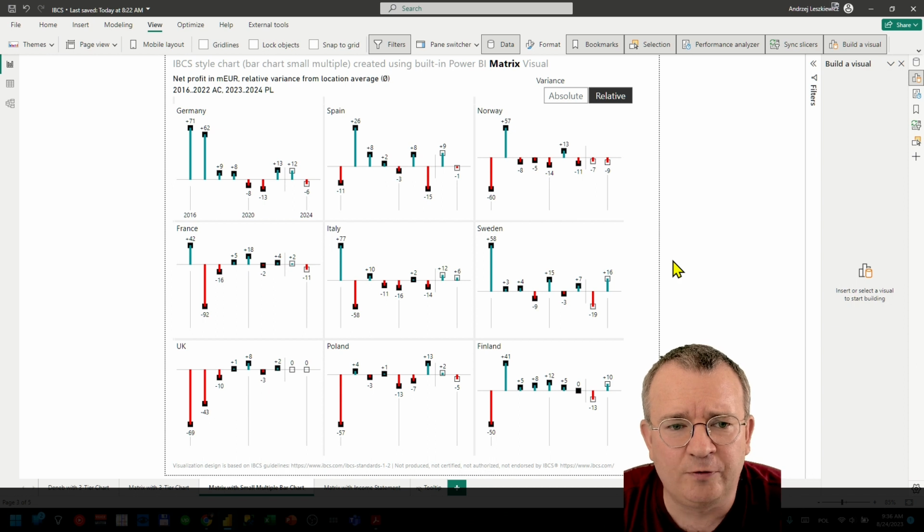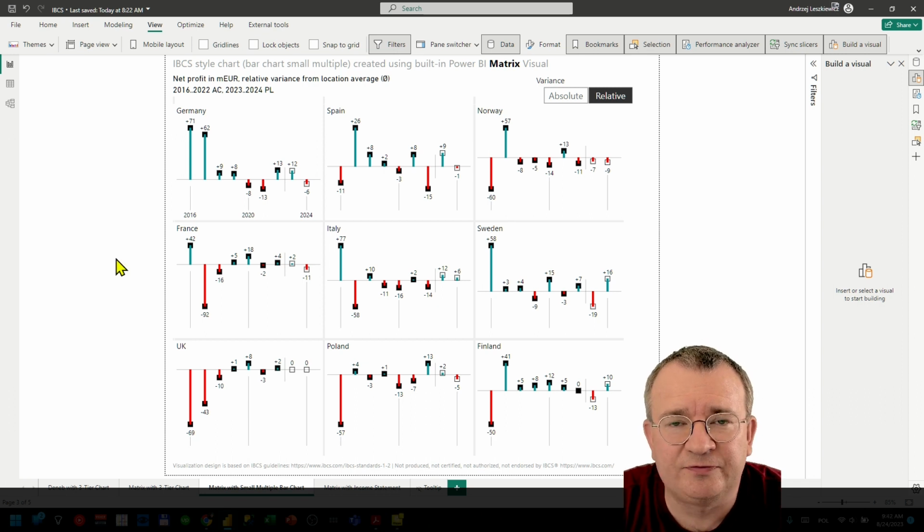So it won't be possible to replicate this chart using a column chart visual and the small multiple option of that visual. So what I use, again, is a matrix visual and the SVG chart generated by a DAX measure.